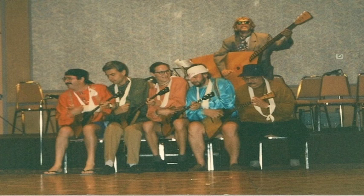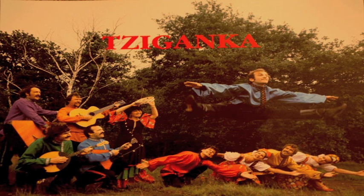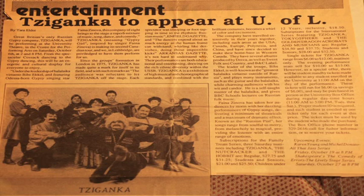It was at this point that I realized that in order to bring the balalaika to a greater number of people, it would certainly be a good idea if I could create an ensemble. In 1974, I started a group called Tsiganka, which means gypsy girl. A few years later, we were doing two tours a year of North America.